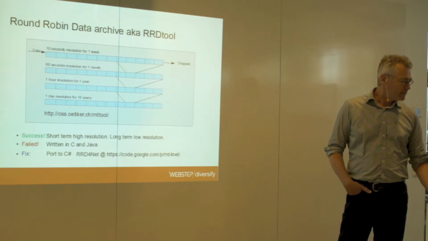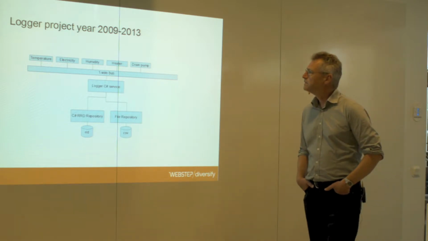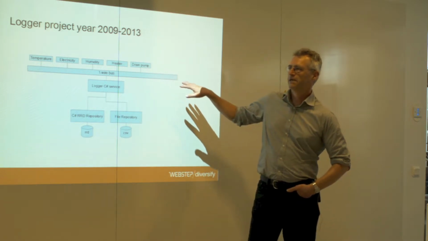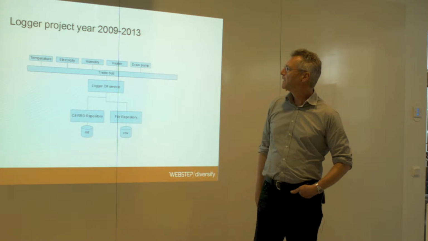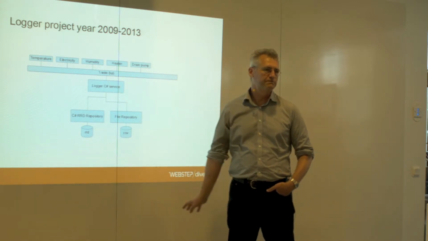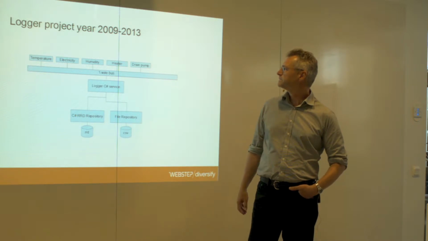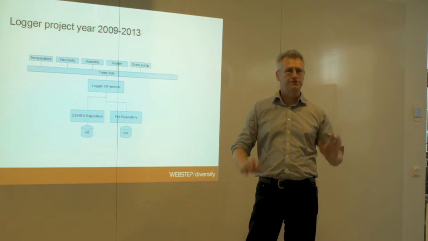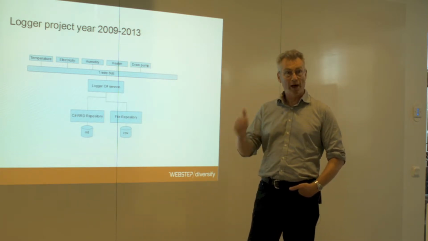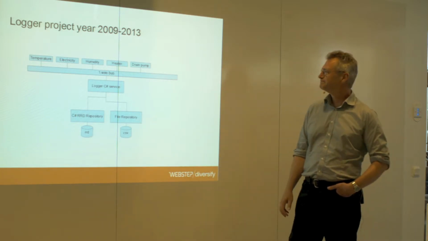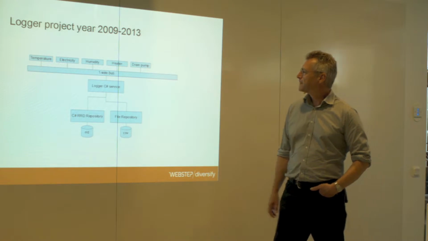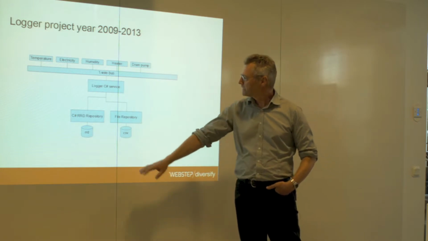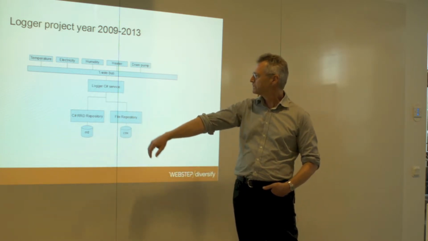So now we have the more modern logger. I have extended it. It's running on a one-wire bus. It's quite a nice concept from Dallas, where you have temperature sensors, digital sensors, and things like that. They hook up to the one-wire bus. All those wires you see around the heat exchange pump, that's the one wire. So it's a C# service running, listening to the bus, sending it out to one RRD repository and one file repository.